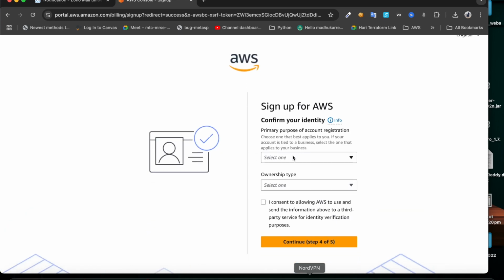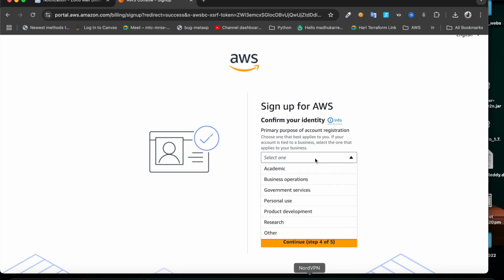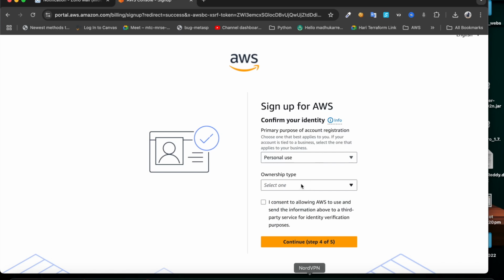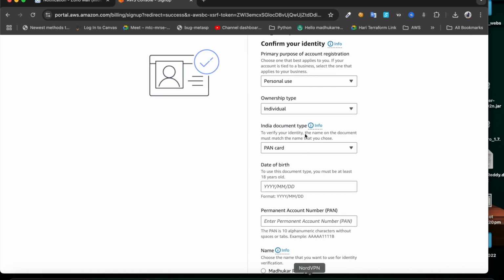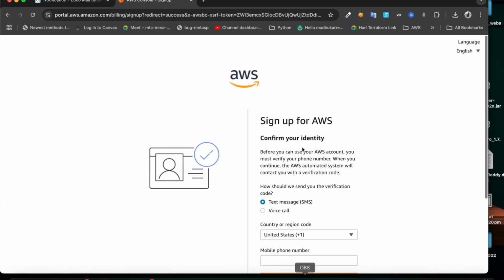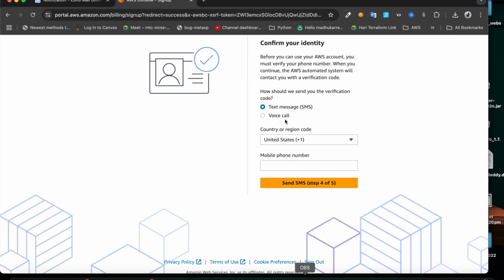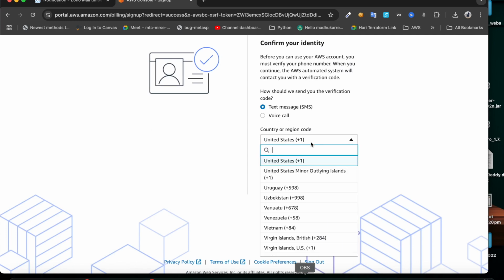Once it is done, they usually deduct 2 rupees from your account. If you are using any other currency, such as US dollars, it's going to cost you around $2, but that's refundable. I'm going to choose personal use, ownership type individual, and then PAN card to verify. Then you're going to receive an OTP.